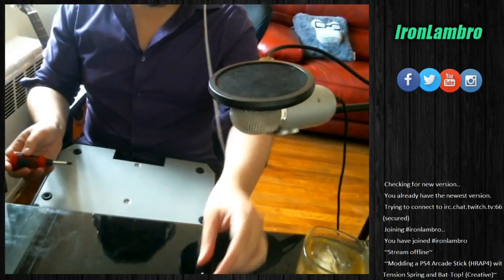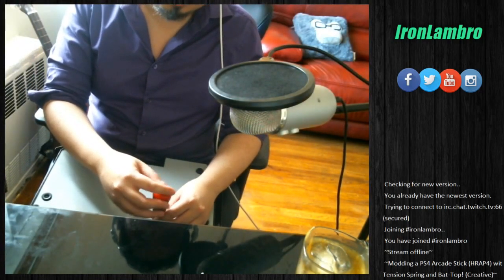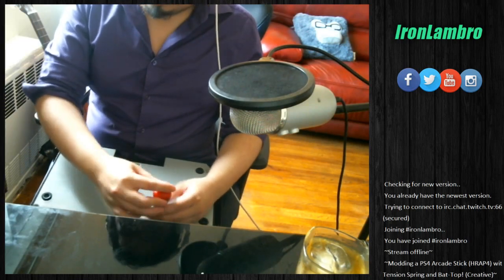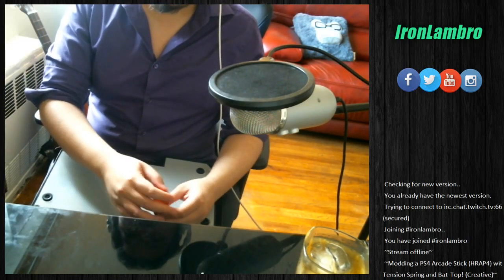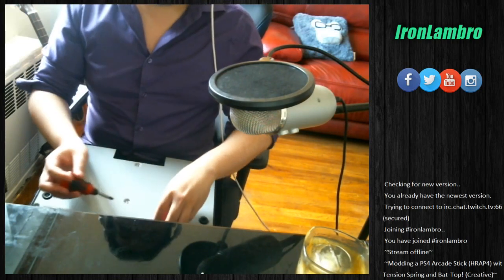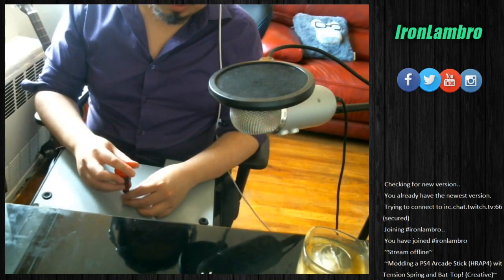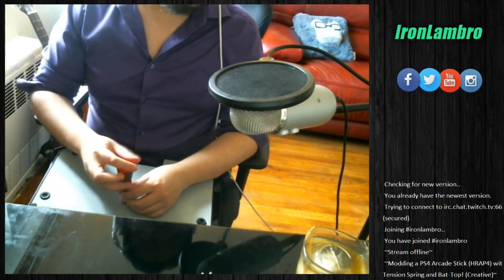Alright. I actually never modded a Hayabusa stick before. I modded a Sanwa JLF before, and they're kind of similar. I don't imagine them being too different, so we're gonna find out when we take it apart. You're also gonna need a flathead screwdriver, because most levers require a flathead.